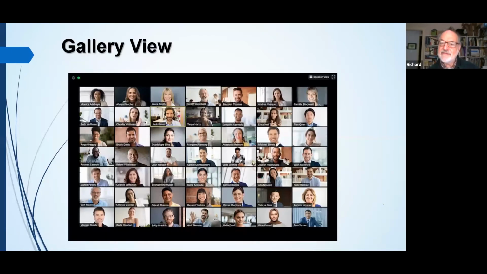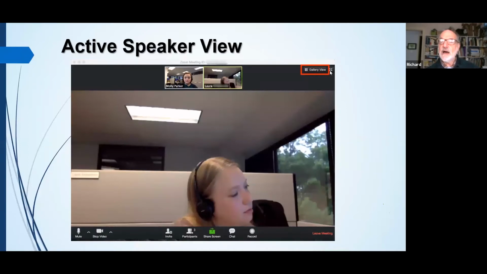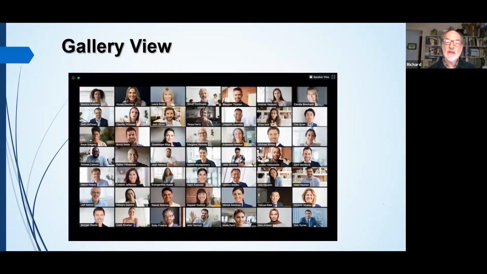I'm going to go back for a second. If you look up here where it says the gallery view, this is where you can change it. If you click on that feature in your upper right corner, again, you can't see it because I am sharing my screen. But up here, when we get back into it, you'll see this gallery view, and you can have these various choices. We might go through that. I don't know if the audience will see it, but we can go through that for at least our participants.